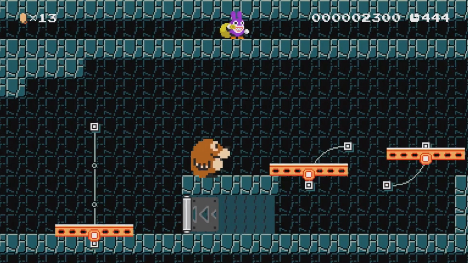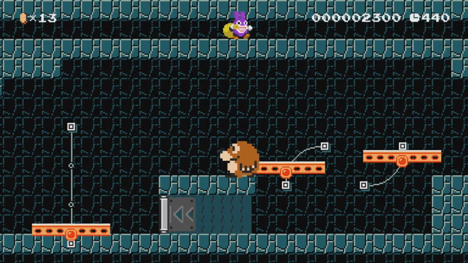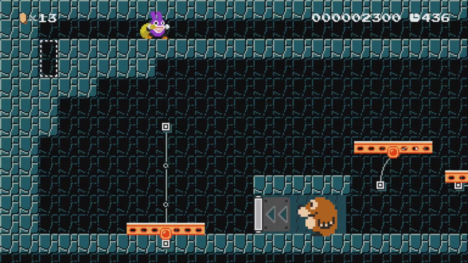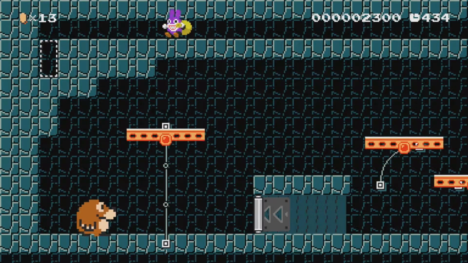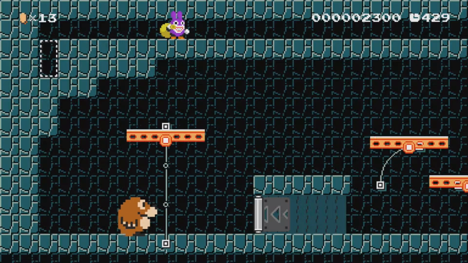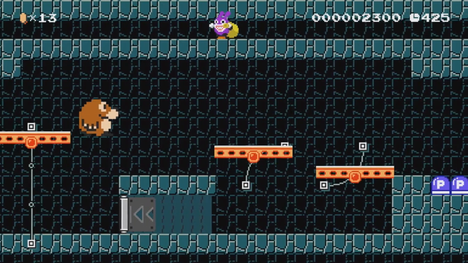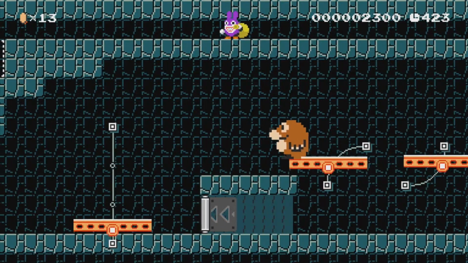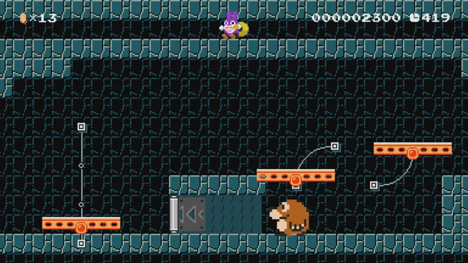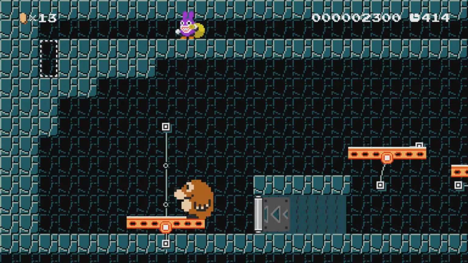All right, we're good. Just gotta slowly walk him over. All right, looks like we're doing good. No! Oh, what the heck is that? That is not right. Not right at all. All right, we got this. Come on. Oh, okay, we got it. All right. Walk him over. Come on. No, come on! No! That is just not right!